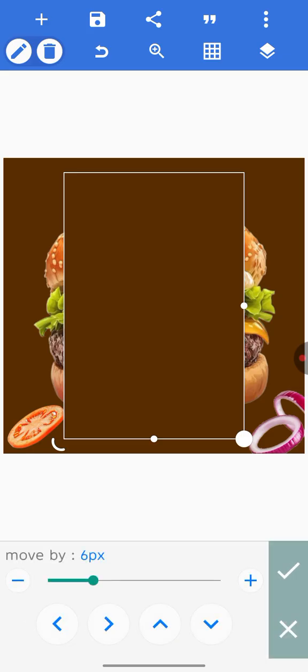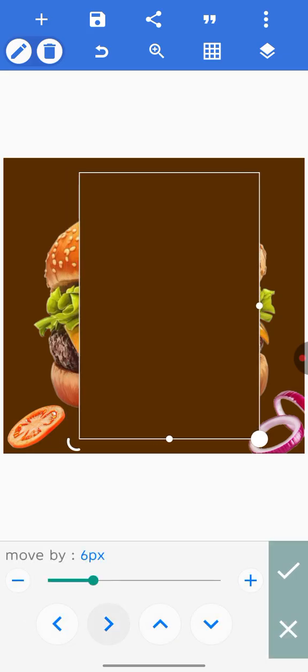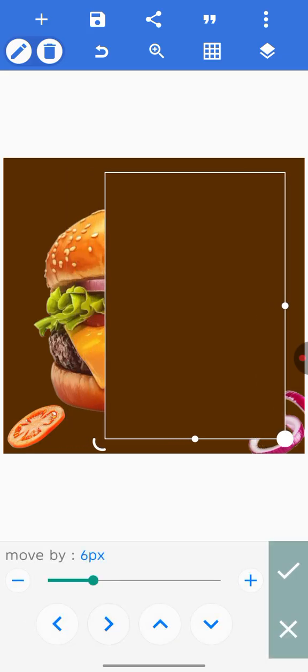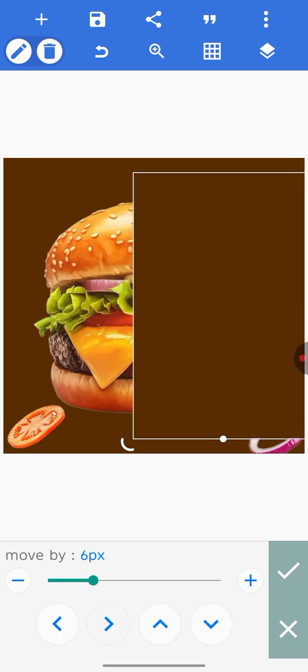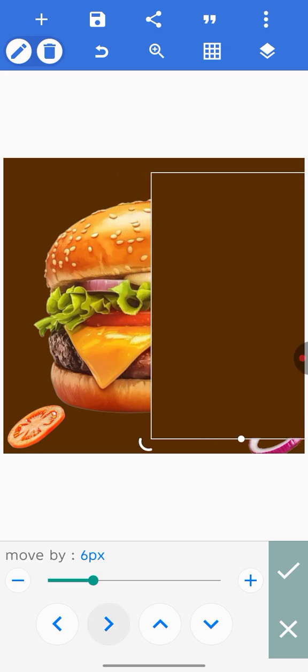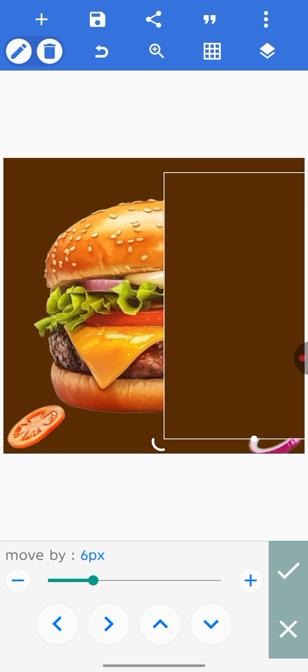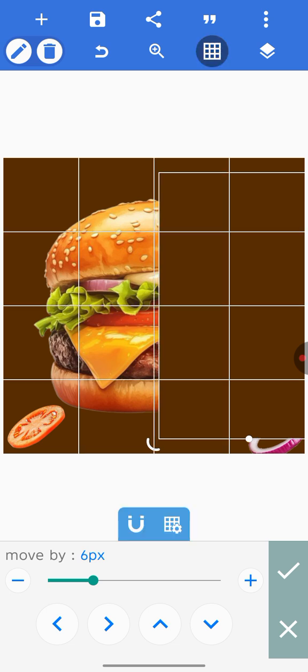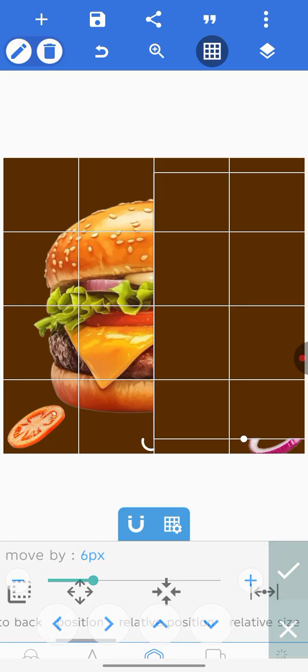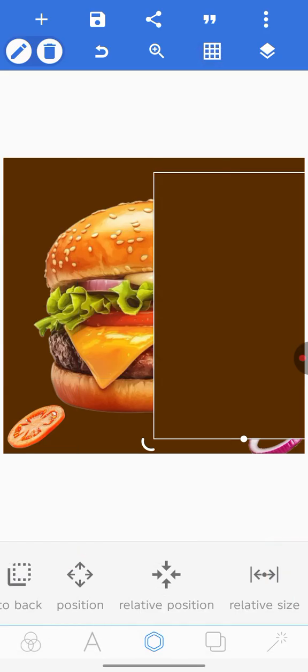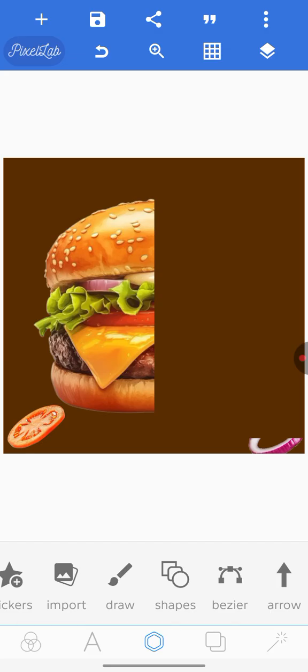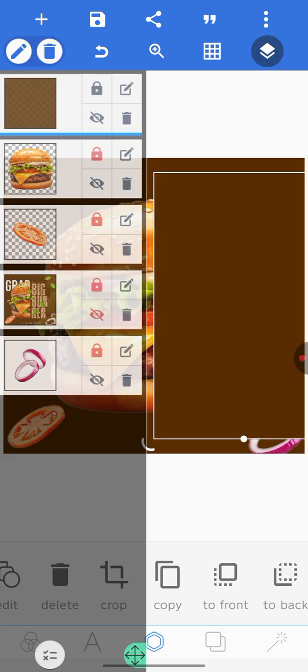Now you use your position tool, tap on it till it covers half of the burger, as you can see. Now you use your grid tool. Of course the grid has even given us the middle already. You check, have you seen? Now it is in the middle, but to me I don't really fancy that as the middle. So here's what we are going to do.